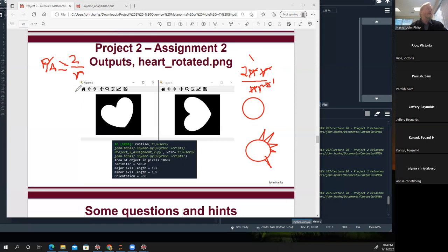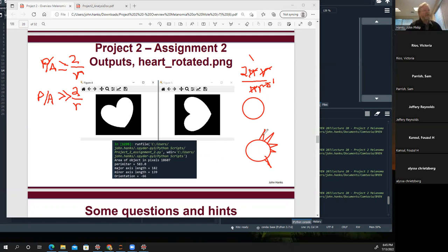Okay. This guy would have a much higher perimeter. So P over A for an object that has a jagged border is going to be much greater than 2 over r. All right, did you guys follow that?